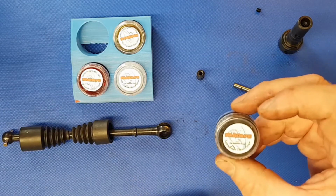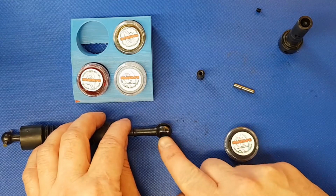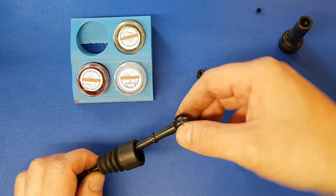Now, I always recommend to use a black moly grease. We're going to put a small amount of grease in here. If you had a drive shaft that didn't have these cups on, then I would still use a small amount of grease, just a little bit in there, just to help that rotation.